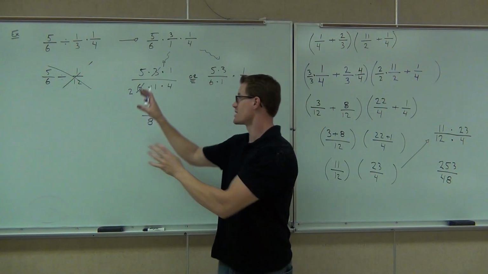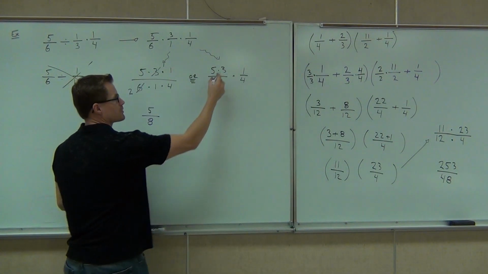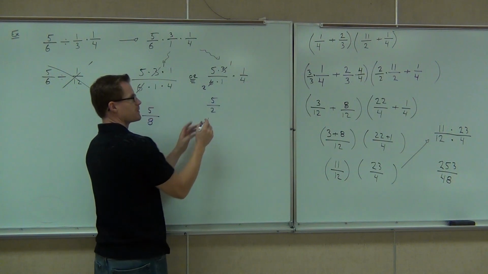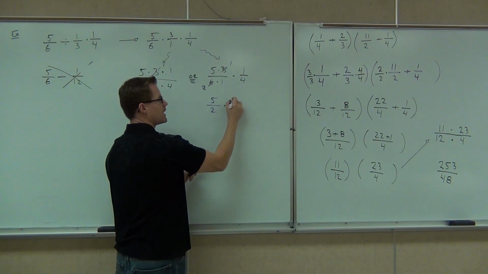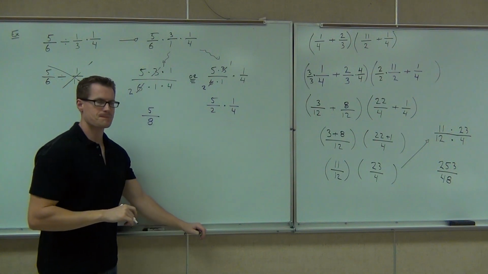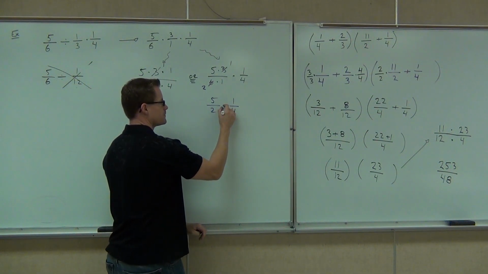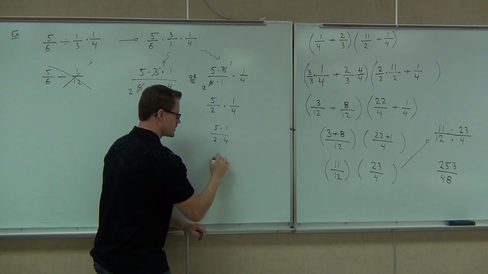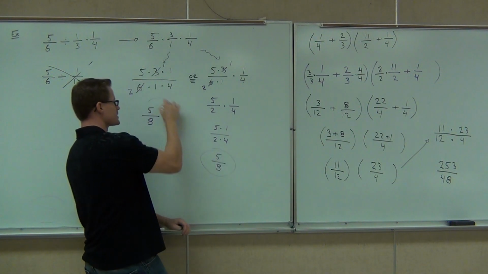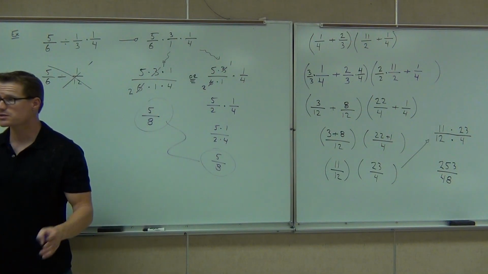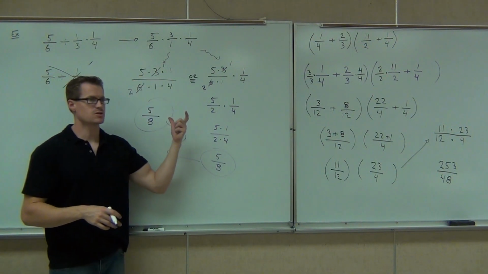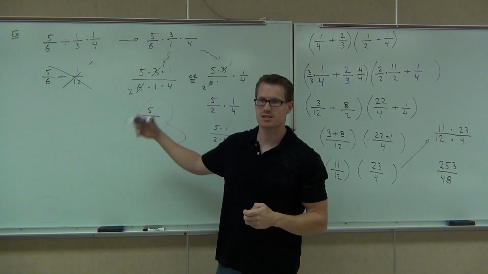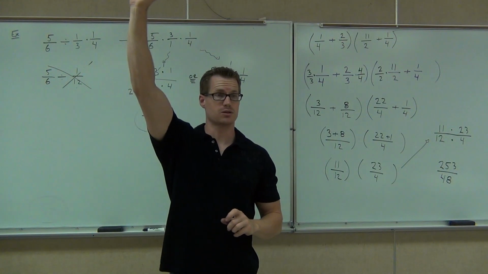Now we should get the same thing over here. Let's see if we do. Here, the 3 and the 6 will simplify. 1 and 2, you get 5 over 2. However, you still have 1/4. Do you see it? Extend our line. 5 times 1 over 2 times 4. Nothing simplifies. You still get 5/8. Same exact answer, done two different ways. One way is a little bit more concise. Since you have multiplication of all 3 fractions, put them together and simplify. If you like the 2 fractions at a time, that's not a problem. Do it that way. How many people feel all right with this so far?